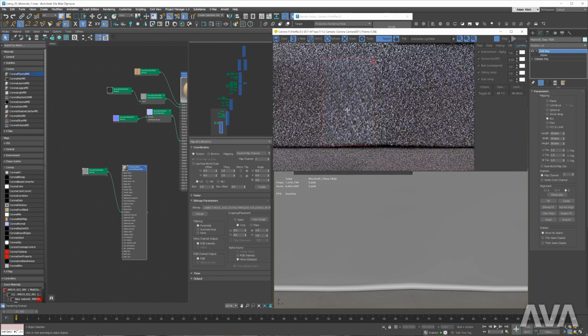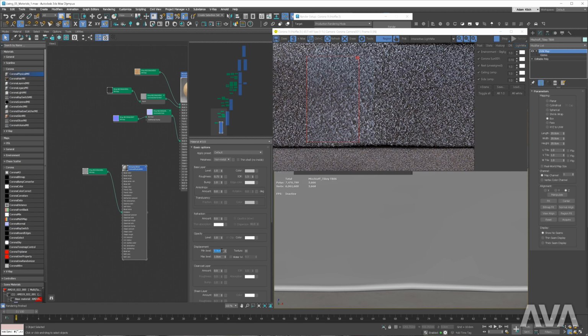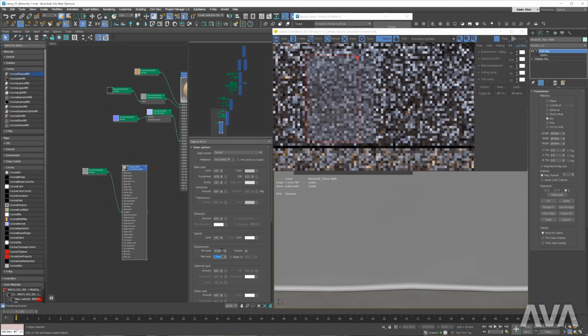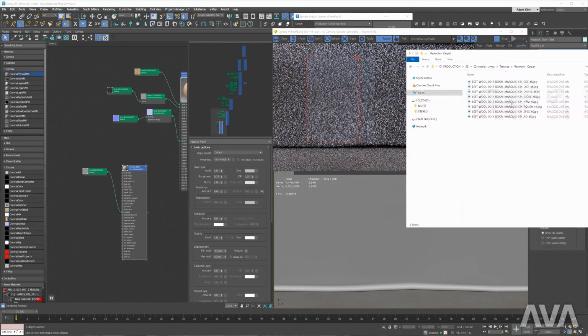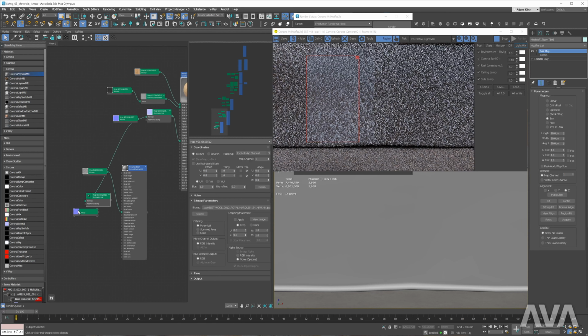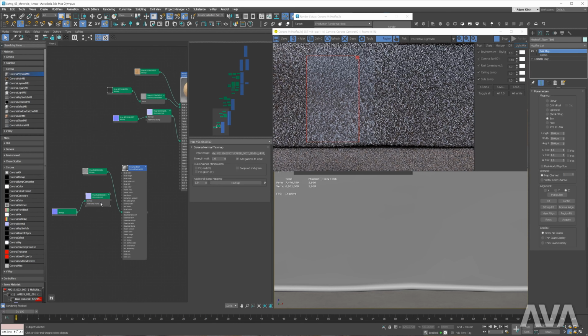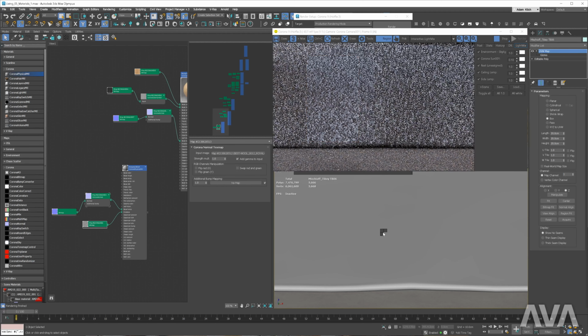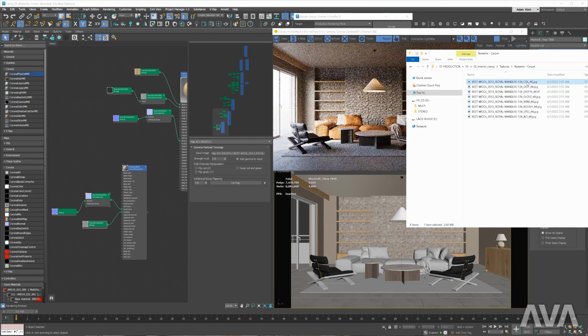I think it's a bit too much, so I will lower the values a bit. I think it looks way better. Let's add the normal map. Everything's looking good. Next, let's work on the color.